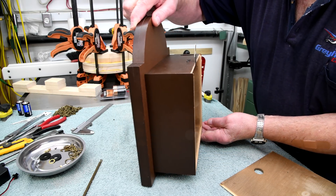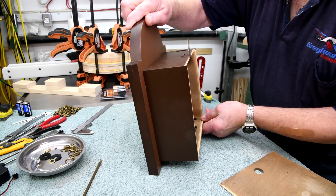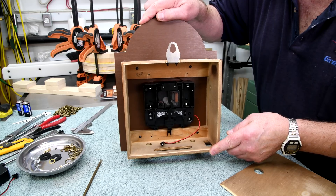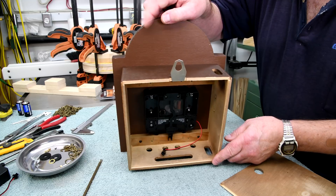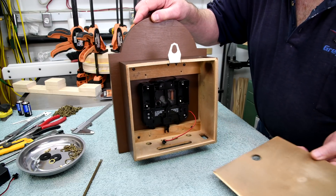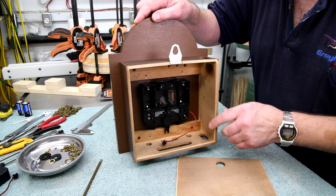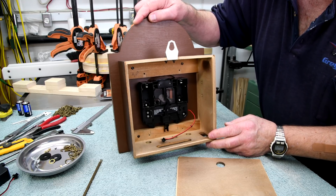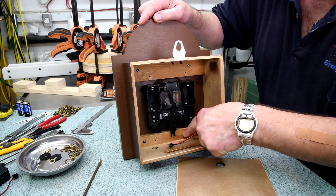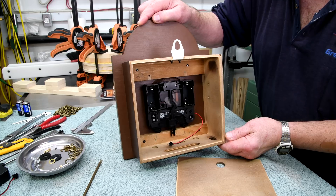One of the viewers was suggesting: why not take and mount the dial board on this side? That way the slot for the pendulum shaft will be in the right place. At first I thought that was a pretty good idea, but then I've got this little hanging bracket here to contend with. Also, it's already grooved for the back to slide in place. When I look at it closely, these pieces right here are glued in pretty good, so I'd probably end up wrecking the thing trying to change it.